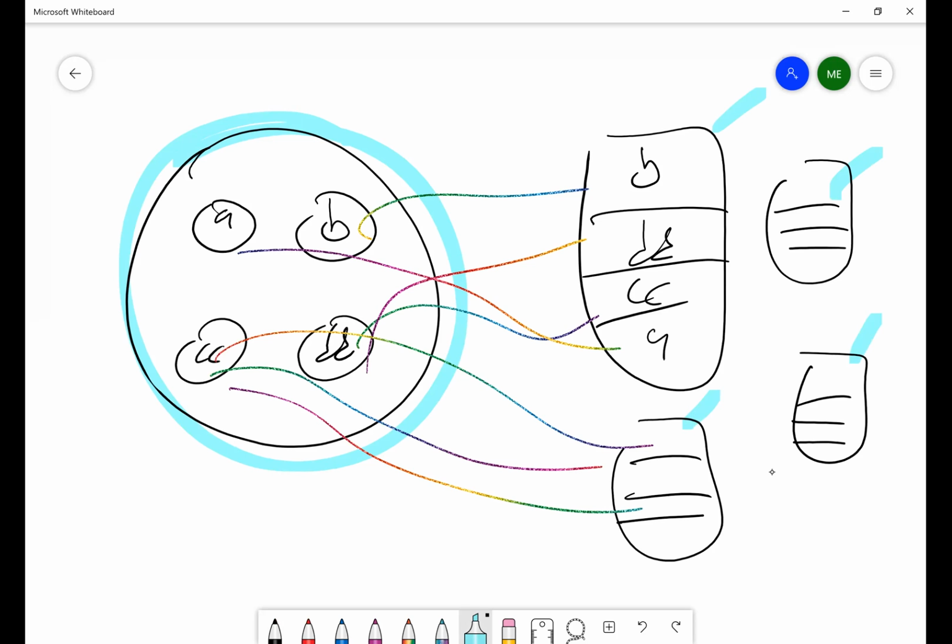We're just having references to those objects, and each one of those is going to have an iterator of its own. So this is iterator 1, this is iterator 2, this is iterator 3, this is iterator 4, and so on. And like I said, I'm going to repeat this again.